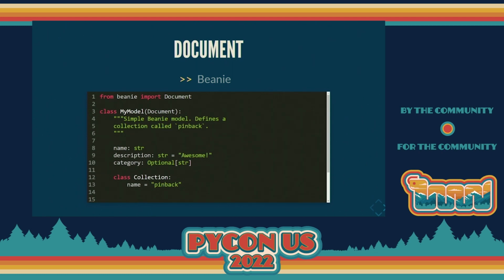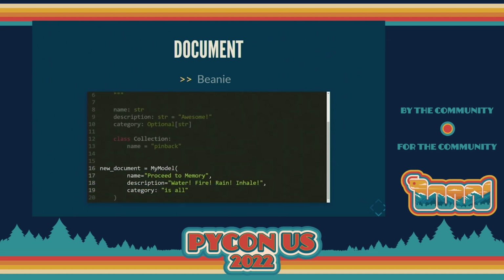When we create an instance of this myModel class, then that tells us we are going to be inserting a row or a new document to the database. So a document in Beanie might look like this. A new document, we're assigning it myModel with the assignments to each of these attributes.